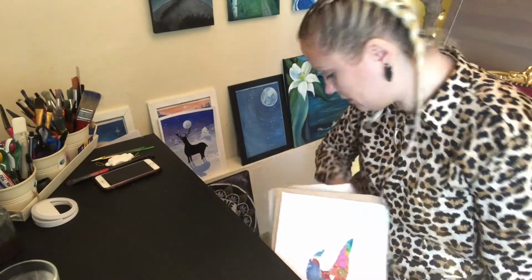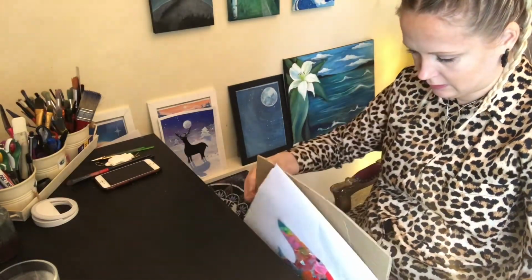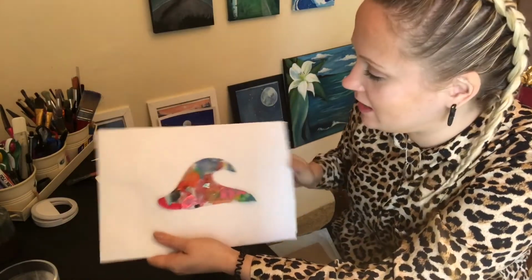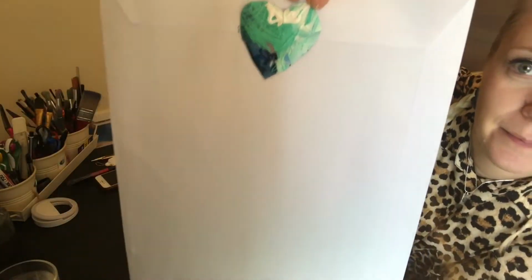So, there is a second envelope inside, and this is a massive one. And here's another wave. Look at that. Very colorful, and the heart on the back. So let's open this as well.